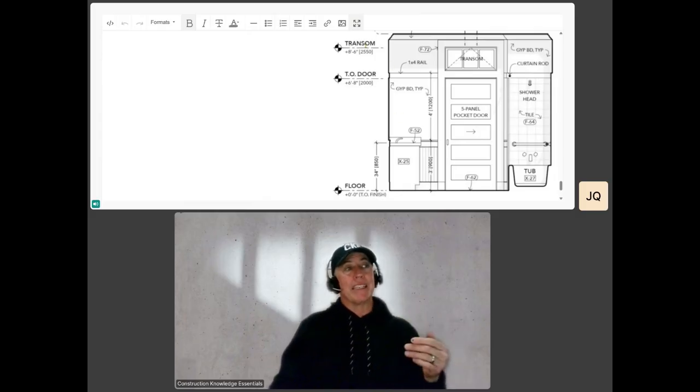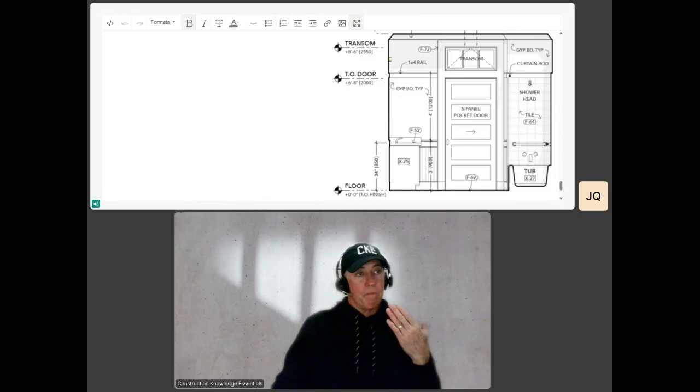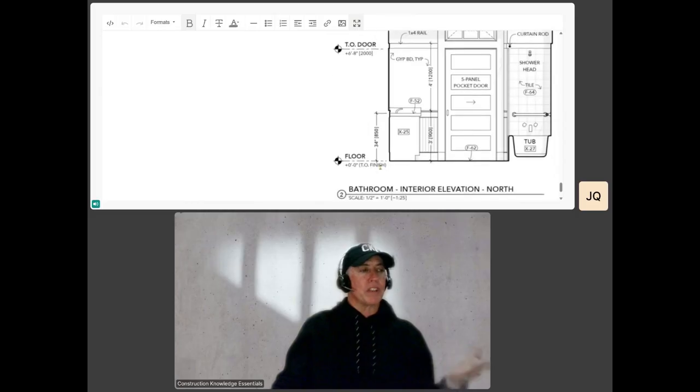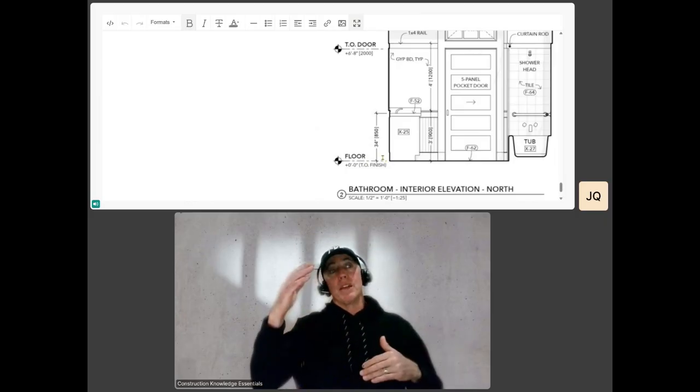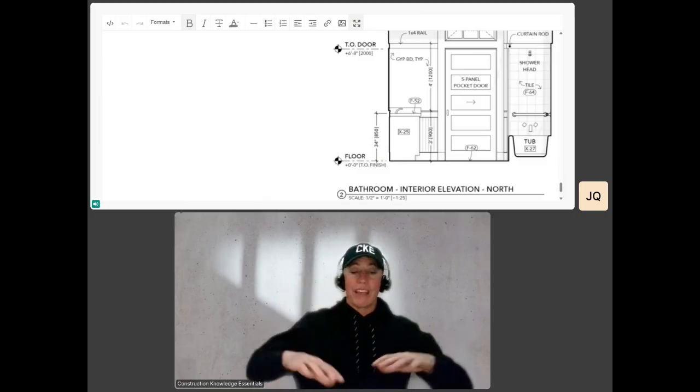Now, again, same idea. This has the ability to now show you the heights as well. So the builder, the architect, someone such as ourselves who are looking at this and going, oh, let's view what's going on here. That transom, top of transom, is at 8'6", top of door, 6'8". And then your finished floor, they start with a 0, top of finished floor. So they'll always work off that. I shouldn't say always. There are times when they'll say FFE, finished floor elevation, and they'll call it something different like 4 feet because they're referencing the floor or the exterior floor.